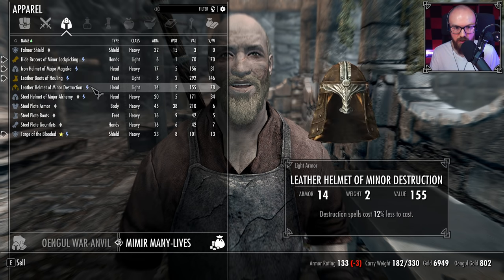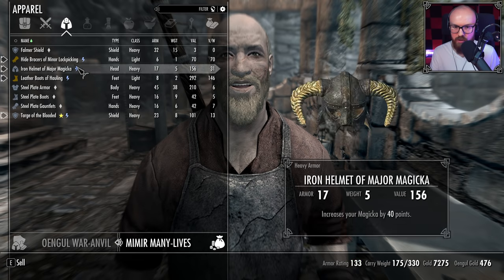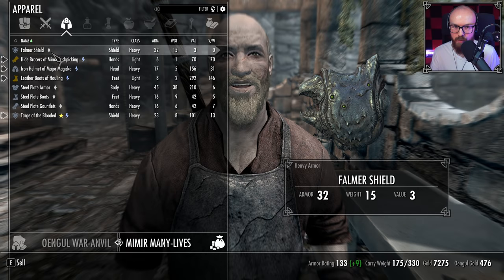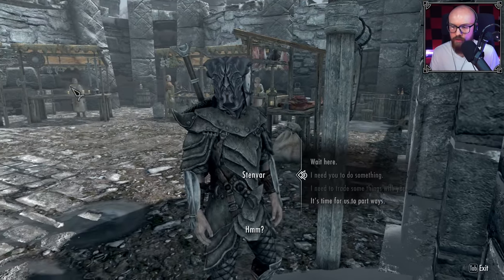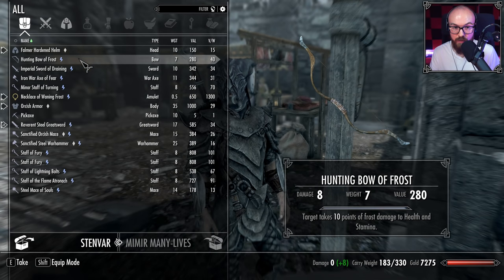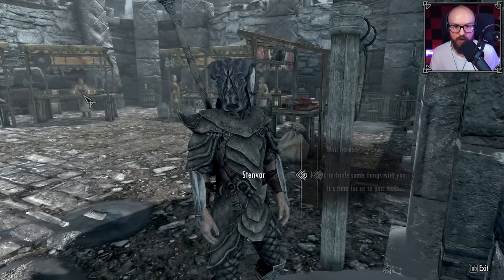Hide shields, iron shields, leather helmet of minor destruction, steel helmet of major alchemy. I could be breaking some of these down, but I'm not that interested in training enchanting just yet. I'm still careful about leveling, so I'd rather have some cash in my pocket right now, because I'll need to be buying some stuff soon enough. We can always disenchant stuff later on, and because we have to learn all enchantments, that's just part of the goal. All right, let's pick up some more of these that you just had lying around in your inventory.